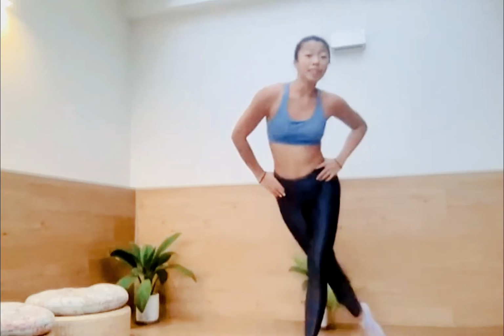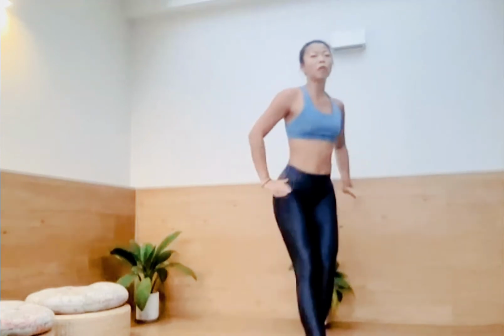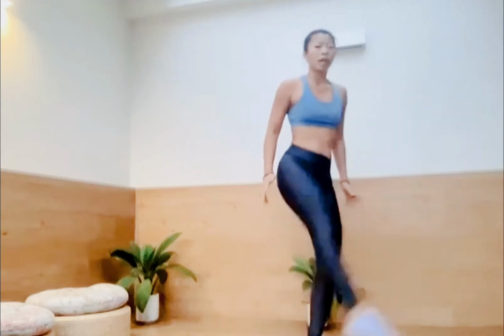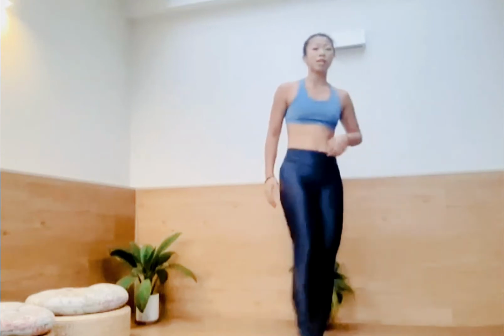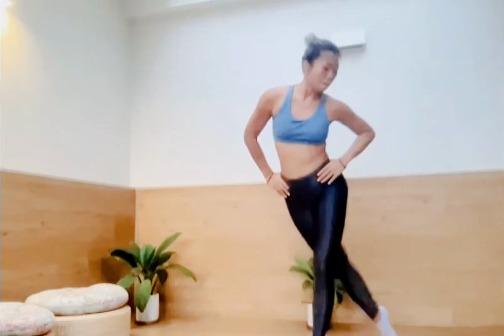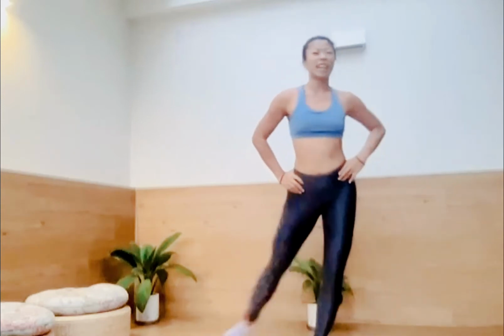Go all the way. Yeah? Let's go. Go all the way. And go to the front. Tap. What you want to do is also use your body, make the crunch, yes? All right, all the way up. Breathe. Good job.